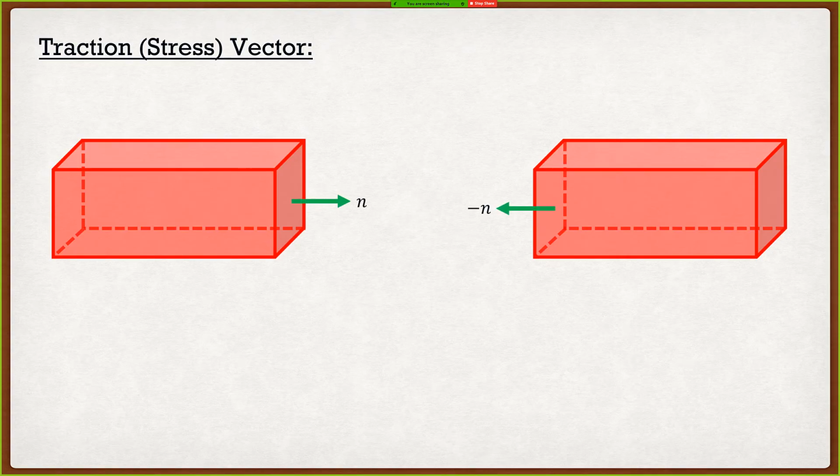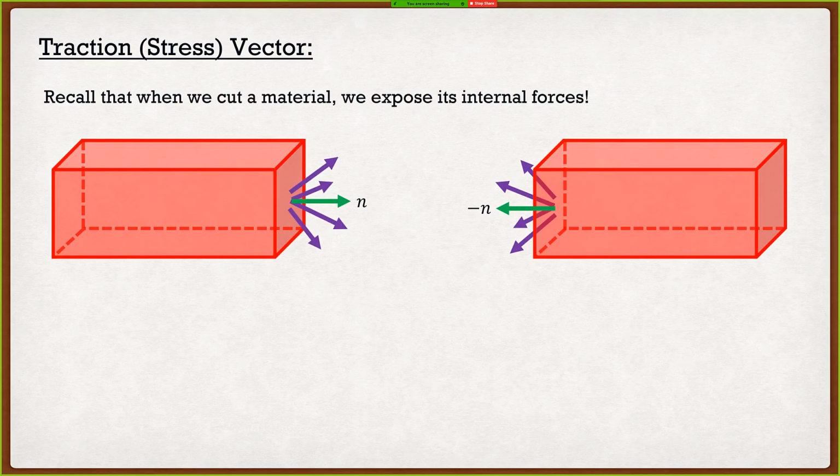So what I'm going to do is define a normal vector. The whole purpose of this normal vector is that it's going to be perpendicular to my cutting plane. So basically, it defines my cutting plane. Now again, we cut it, we expose the internal forces. So when I cut this in half, I have a bunch of internal forces going everywhere, and in its current state, it's a mess. No one likes it right now.